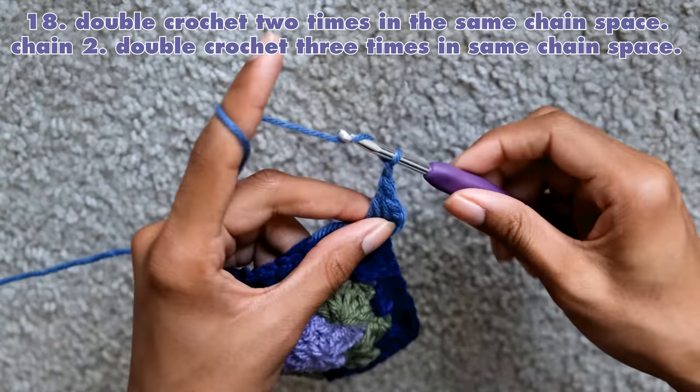Once you finish the last row, slip stitch into the chain to close the row. Chain 1, cut the yarn, and pull to secure. If you weaved in the ends as you went along, you can now cut them to get rid of the extra yarn that's hanging off the square.